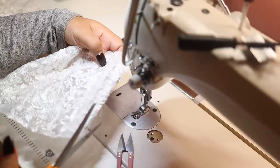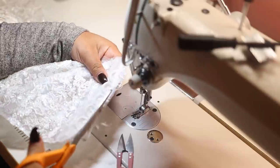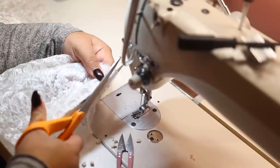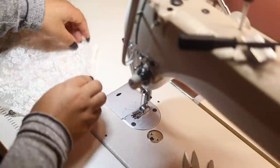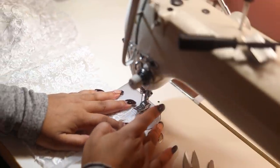When I did alterations, and I still do, the most requested repair in these corset gowns is, oh, one of my loops came out because I pulled it too tight. No, honey. All the loops are going to stay in there with one of my dresses.